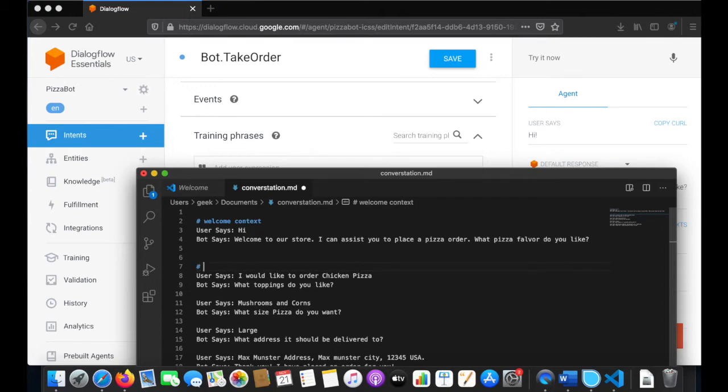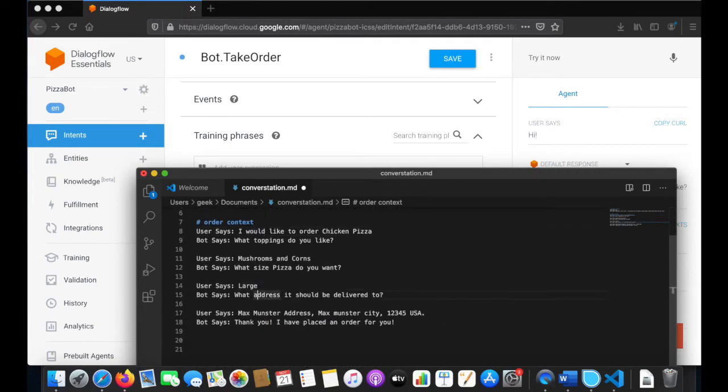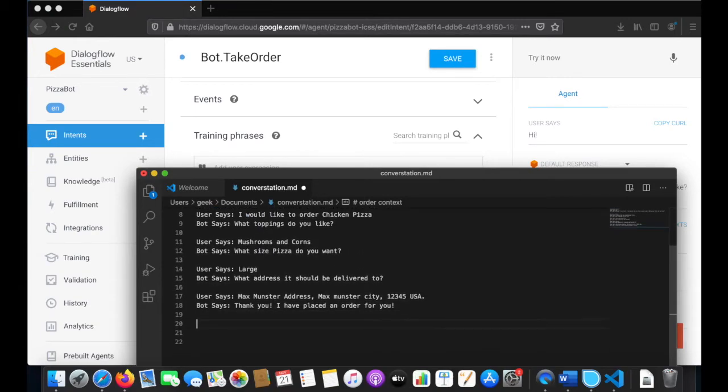And this is something like the order context, and this all should be the order context. And then you can say maybe a thank you context. So once I have everything that I need, I want to switch the context.